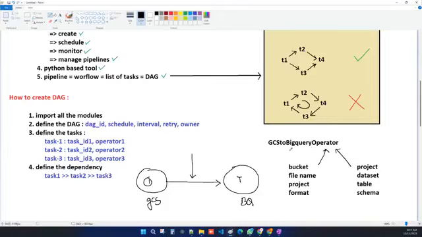This operator implies GCS to BigQuery, and if you wanted to mention it with the help of Python code, you have to provide all of these details. Let us do one small task today, that is the GCS to BigQuery operator, and then we will try to submit that to Airflow, and we will see the behavior of it. Okay, are we good? Does anyone have any questions on this one?